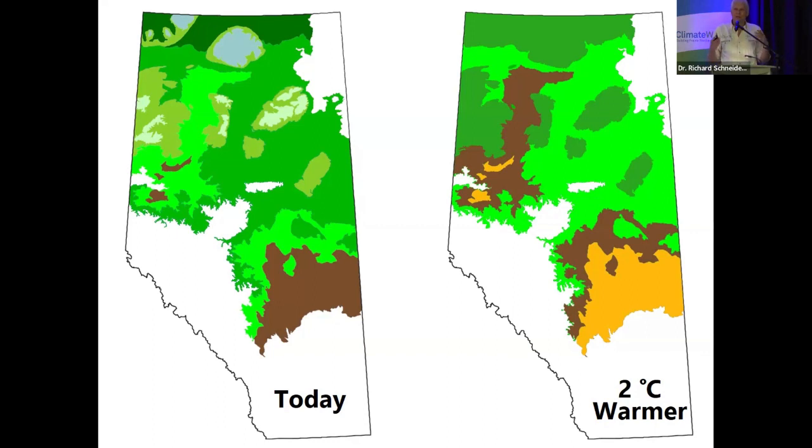So if people sometimes have the idea that global warming is binary, it happens or it doesn't happen, you should take that thought away and replace it with a linear change. The warmer it gets, the more transition we'll see. And this amount of transition, you can't understate that. This is one of the biggest transitions in Canada. You go to Ontario, Quebec, you heat it up, well, they're very wet. So you'll get a more productive forest, a more diverse forest. With us, it's going to be too dry and you're going to lose forest. So the change is really something that you don't want to see.